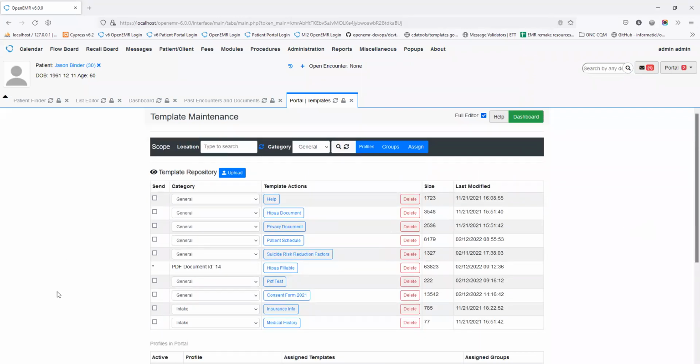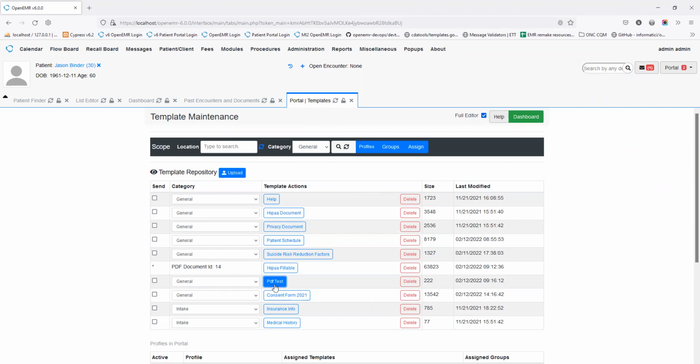Another thing here too is PDF documents are handled differently. I want to bring that up. When you upload a PDF document, you don't get to send it anywhere. It just gets assigned an ID and a template name. Like in this case, just an example, it's a HIPAA form. My understanding is in mental health and other things, there are acknowledgement documents that patients have to read and acknowledge that they've read it. So that's the reason for this here.